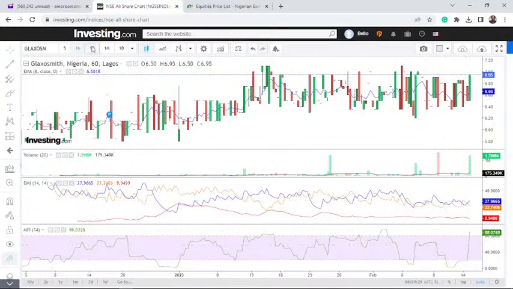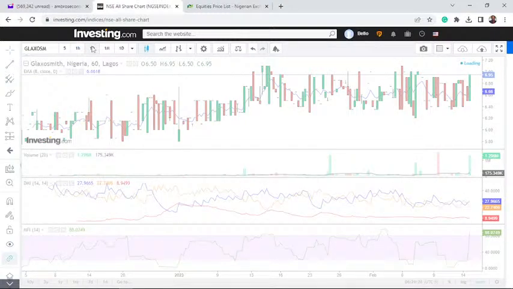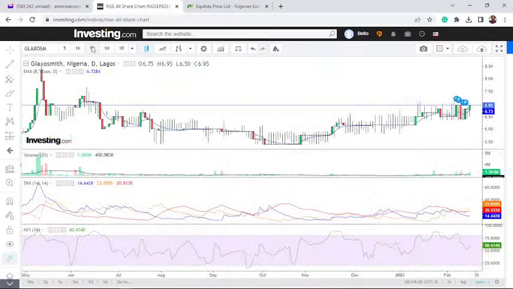Let's look at the day chart for the stock and see what is happening on a daily chart. On a daily chart, money flow is also looking up, around almost 60. Good one for me, and still above the T line for GSK. And also, the ADS is still weak here. You can see that ADS is trying to come up. Once it crosses the line up, that will confirm. But we're seeing above average traded volume on the stock for this hour. It is good for the stock.